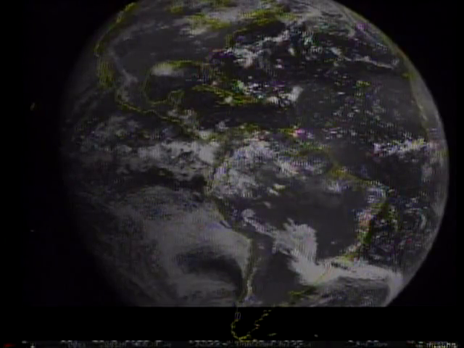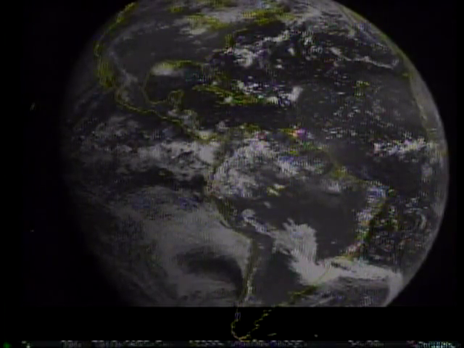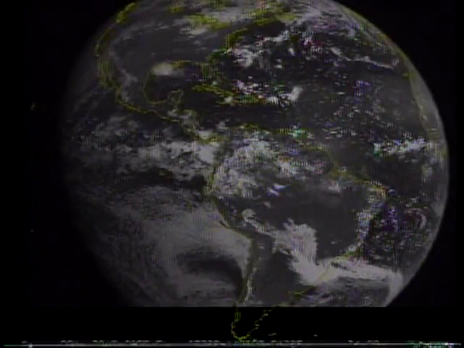In the first sequence, visible imagery from August 17, 1983, is displayed at varying resolutions. A 24-kilometer resolution image is shown here. At this resolution, it is possible to view nearly the entire full Earth disk in a single image, allowing for simultaneous monitoring of tropical weather systems over a vast region of the Earth's surface.